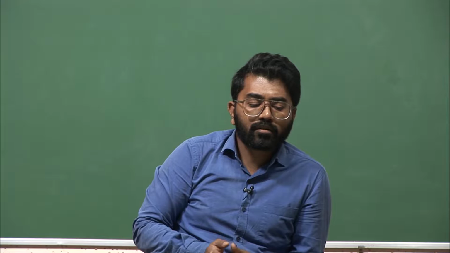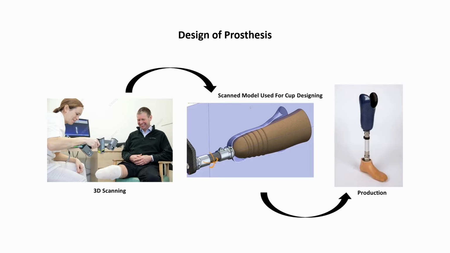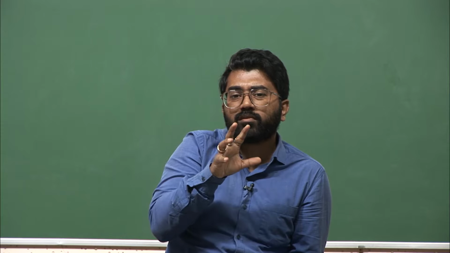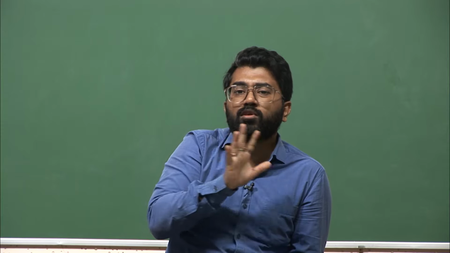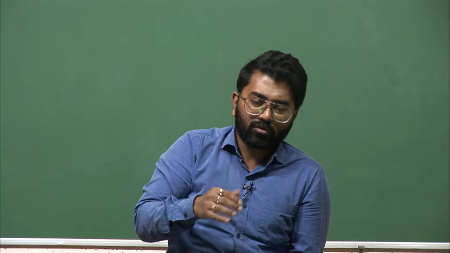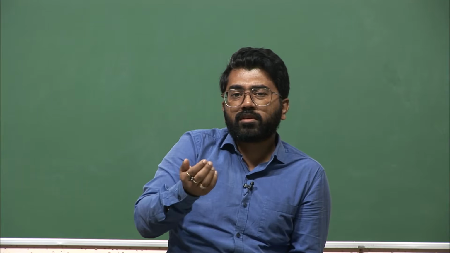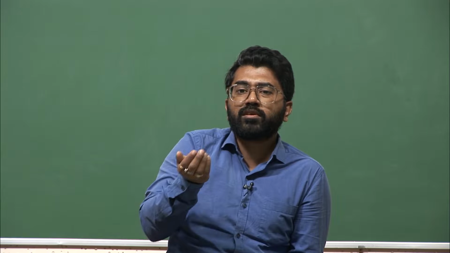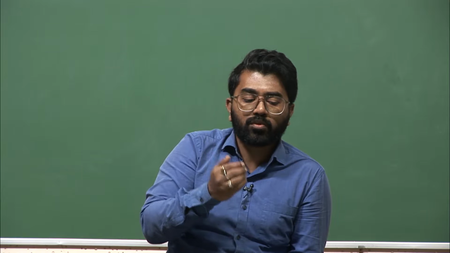So the next is design of prosthesis. So many a times the 3D scanning is used for looking at the area of the lost limb. So this particular person, you're looking at the figure on the very left, has lost a limb, and he has a particular arch and contour of that location up to which he has lost his limb, right. So someone may have lost their limb from a much lower region, and someone may have lost their limb from a much upper region.